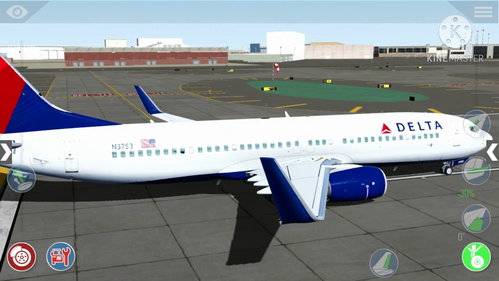But that's taking it from X-Plane 11. They've taken a lot of features from X-Plane 11 on PC and tried to pack it into a phone, which is really impressive. But there's another good thing just around the corner with this game. It's the first game, really, to have an interactive cockpit. You can press everything here.